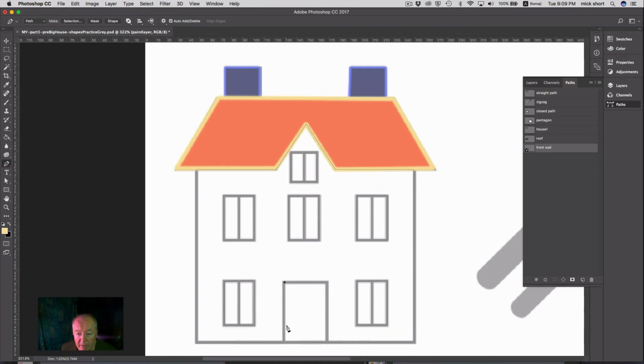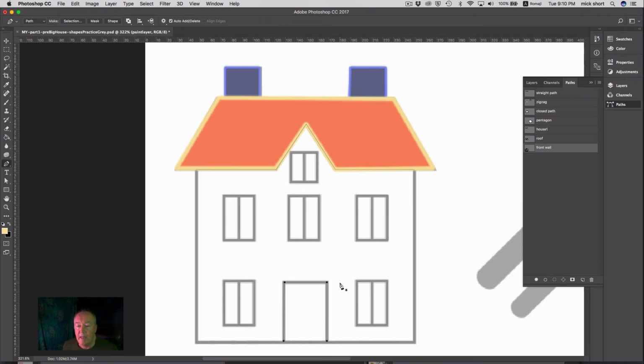I might as well do the door at the same time, but be careful not to click on the wall here. Okay, so we've got everything we need except the dividers.